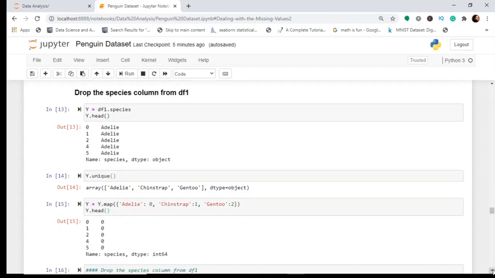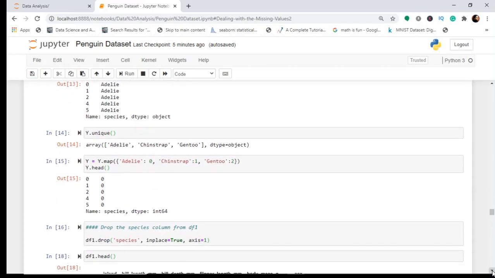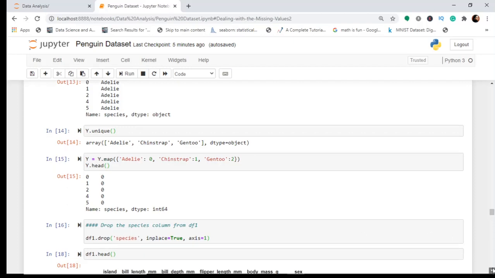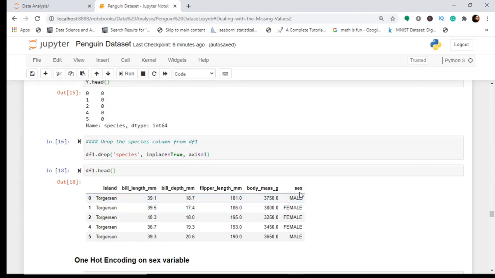So just skipping this step, we've converted Adelie into 0, mapped it, Chinstrap 1 and Gentoo as 2, and I've created a Y object for that. This was not done before, so please make sure that you check the website and get this code so that you will be in line with what we'll be dealing with today. And from the main dataset, I have dropped this species column, and this is how the data looks now. From 7 columns we've got just 6. Okay, and the sex column is not yet transformed, guys. So I'll walk you through this process. And the species column has been dropped.